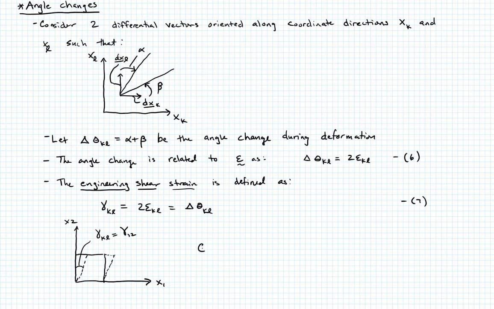I'll just say generally, this is not something I'm going to test you on, but for the sake of completeness, you can compute delta theta equals epsilon IJ N1I N2J. These are two different vectors, but they're orthogonal. This is any two orthogonal unit vectors. You can compute the angle change between them under that deformation, where N1 and N2 are orthogonal.